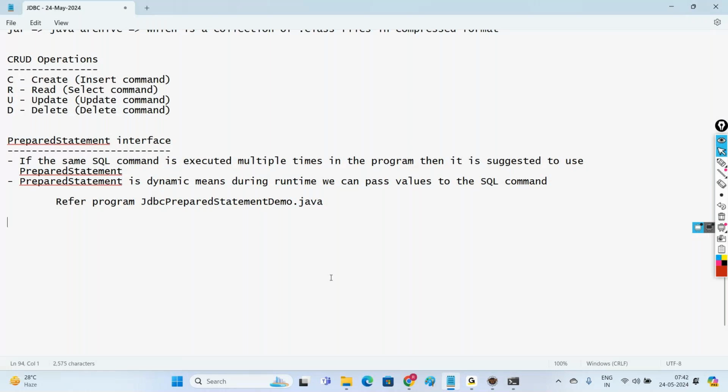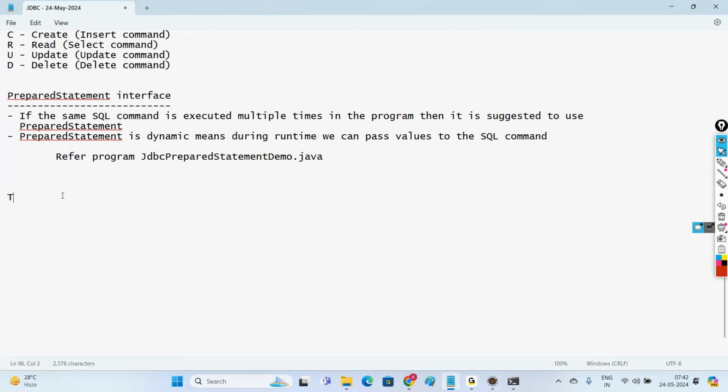Moving to the next one, the final one, transaction management in JDBC. For this, we go with the methods setAutoCommit, commit, and rollback.